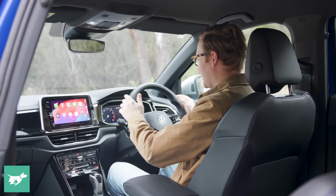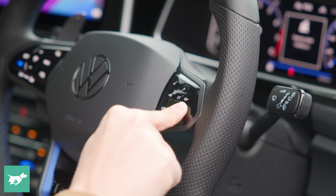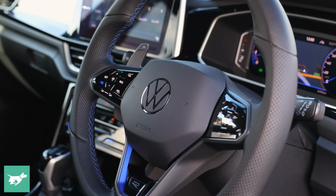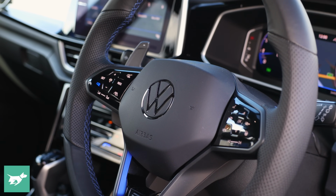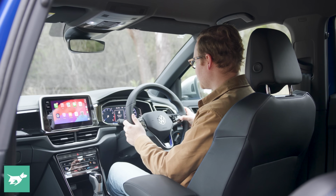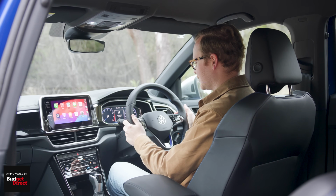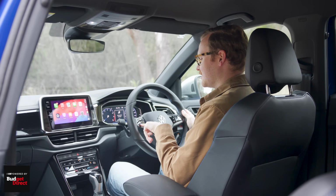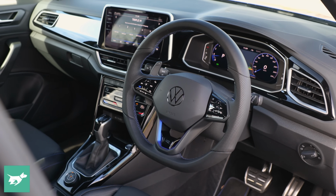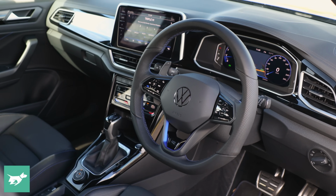Should you have to do that? Probably not, but that's what you have to do in order to not bump the steering wheel heating button, which is what you want early in the morning on a cold day like today where it's 12 degrees, but probably not what you want when it's the middle of summer, and just grazing that button is far too easy. As you can see, it activates the steering wheel heating. You can graze the R button if you do it on the left side, but that's kind of cool because R mode makes it sound good, so some people will want that.